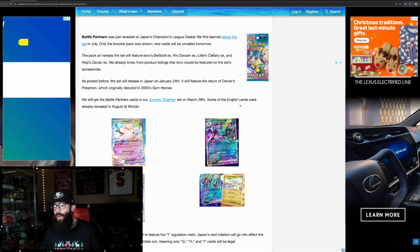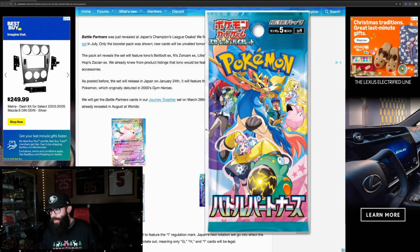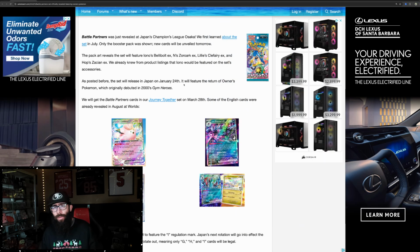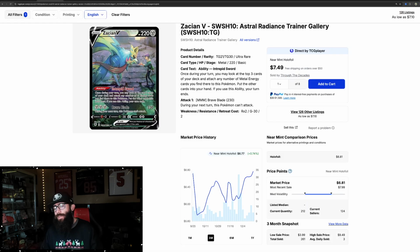So when I first saw this, the pack art's fun, by the way. Let me know in the comments what you guys think of the pack arts. I think it's fine. I think it's fun. I'd be interested to see some other pack arts, and to see what the English side looks like, but we have to wait for that. But when I saw this, this is where my mind went to.